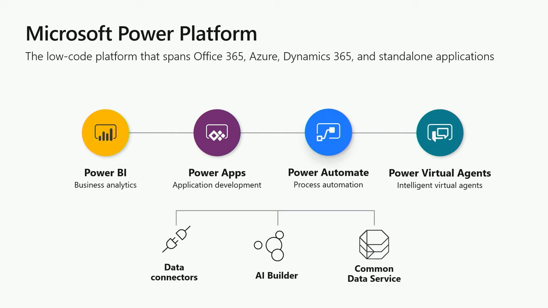We also had the first brand new addition to the Power Platform in a while, which is Power Virtual Agents, which make it easy without writing any code at all to go build chatbots and virtual agents on top of it. We also have Power BI, which is the very first Power Platform member, which makes it easy to analyze data and get business value from it. And of course, Power Apps, which makes it incredibly simple to build web and mobile applications without having to write any code. And supporting across all four of these elements are three cross-cutting capabilities.